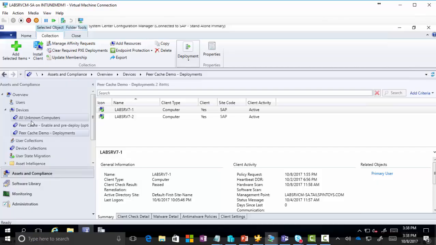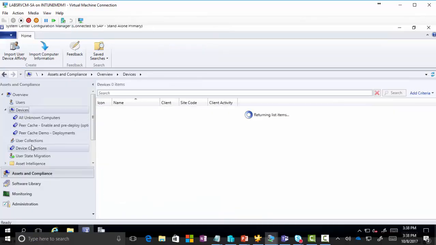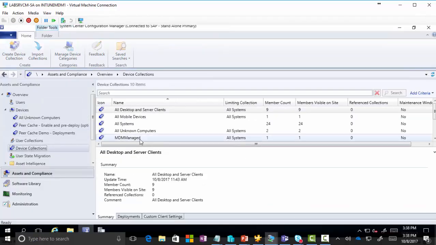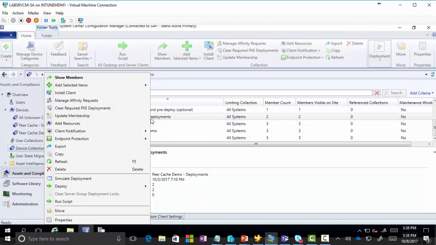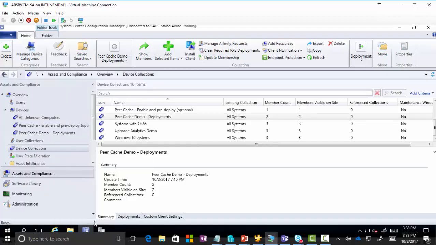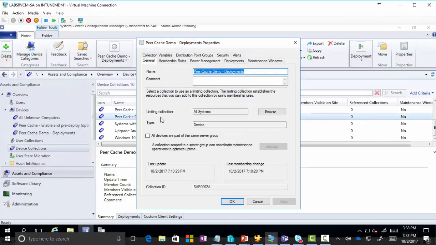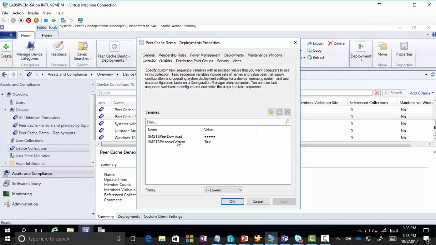Now, I talked you through the variables just a minute ago, but let me show them to you again. This is an imaging demo, so I have enabled my variables on my deployment collection, this one for systems that are already ConfigMgr clients, and maybe I'm going to re-image them from Software Center. So I have the collection variables here, okay?